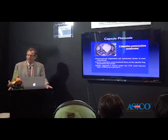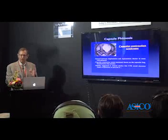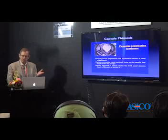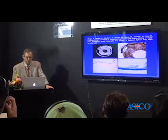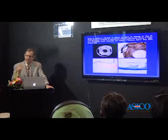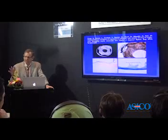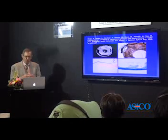Another thing we've looked at in our laboratory is capsulophimosis or capsulocontraction syndrome. Many of these late subluxation cases have capsulophimosis, probably because the zonules are partially weak, the rexis is small and starts to become phimotic, further tugging on the zonules. Then eight or nine years later, they drop. A study by Liliana Werner in a German population found pseudoexfoliation in 70% of cases not originally diagnosed as pseudo-X — they didn't have the classic pseudoexfoliation material. So I think we've been missing these cases. You can see how phimotic that capsule was.